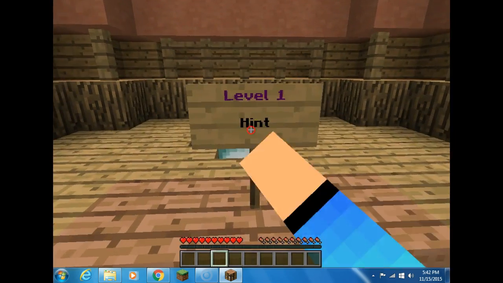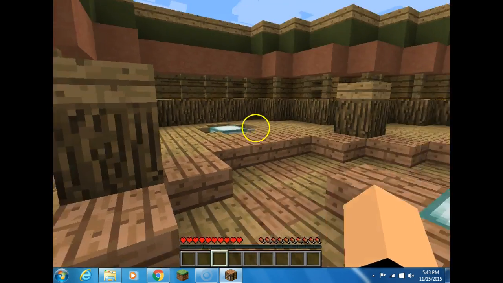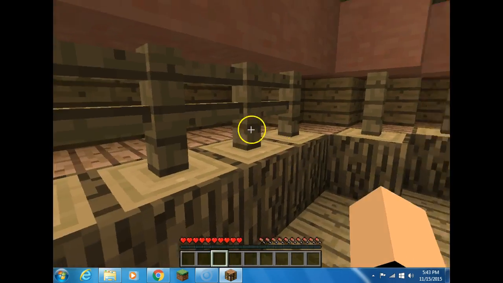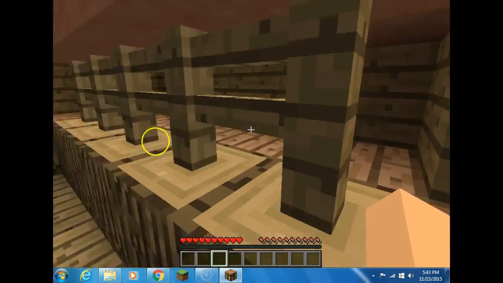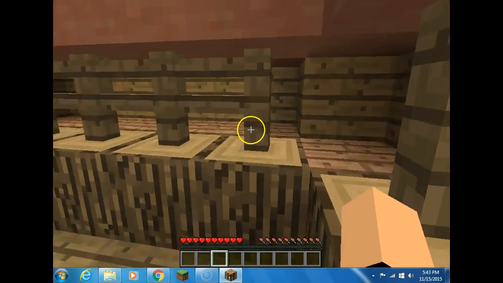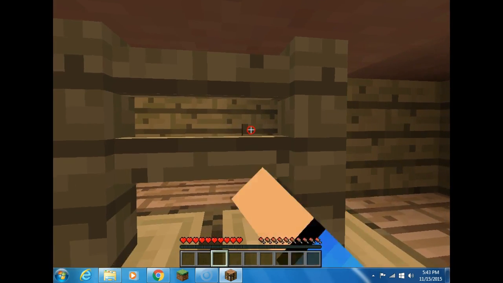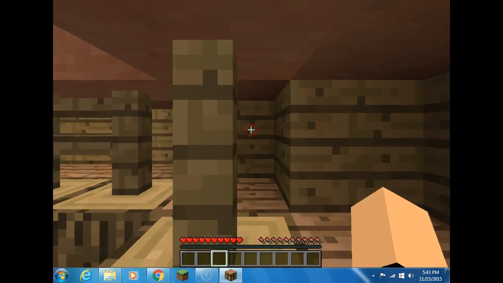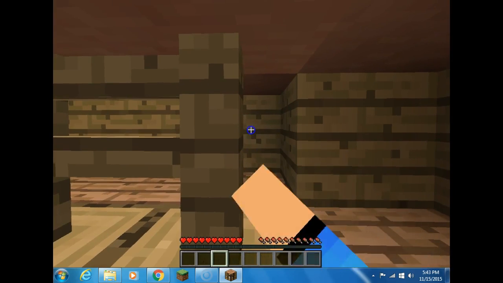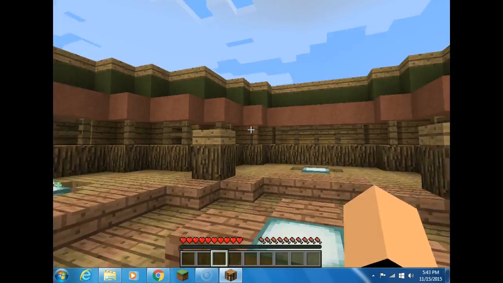So do I right click this for a hint? Actually, I thought I just saw a button. I feel like it could be at one of those corners. Wait a minute, here it is. Can't reach it. This is hard. Okay, I clicked it. Can I right click this now?